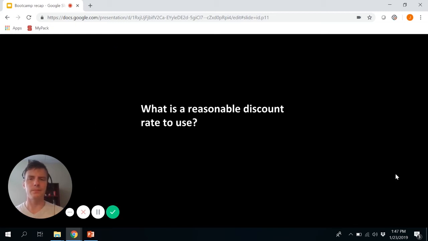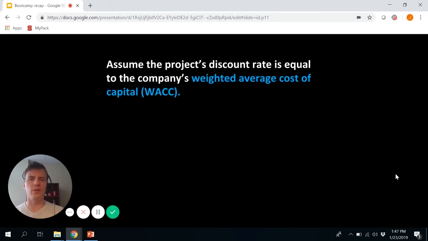So what's a reasonable discount rate to use? Well, we talked about how to benchmark a discount rate. It was related to market interest rates. It also might be related to the riskiness of a project, where in both cases, if the interest rates increase and the riskiness of a project increases, then the discount rate would also increase. We have also used in the past the weighted average cost of capital for a firm as something that might approximate their discount rate. And so let's use that in this case as well.